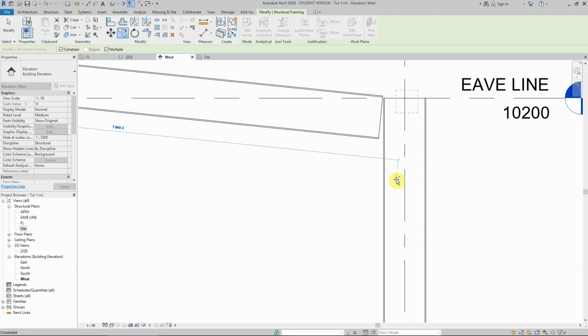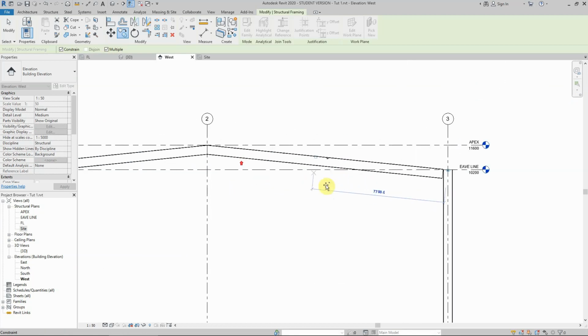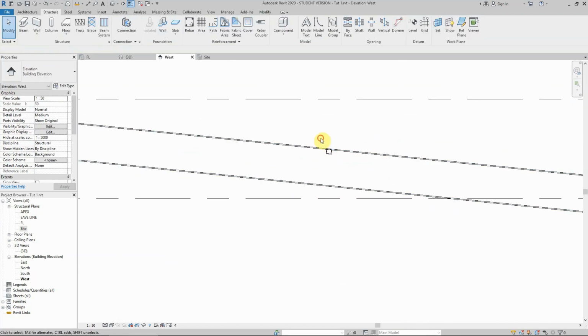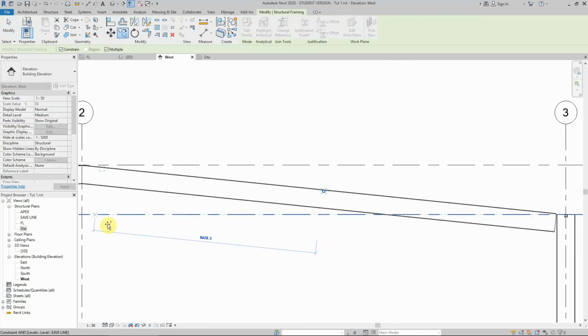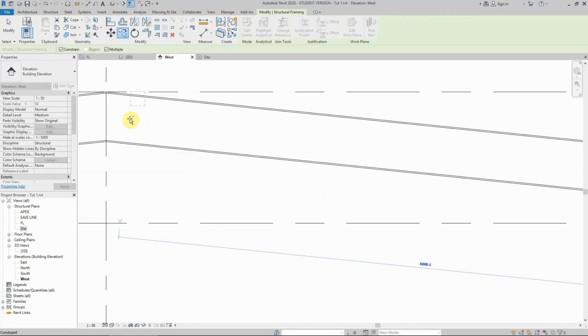If I look at the measurements, about 7020 millimeters, so 7020. Just type it in to make sure I've got the right location, and again press escape a couple of times. If I copy this to the top here, want it to be just somewhere about here. I think 6700 looks the right number for us.